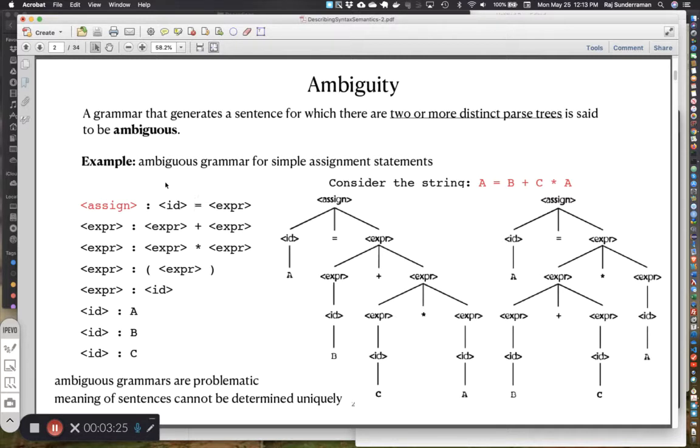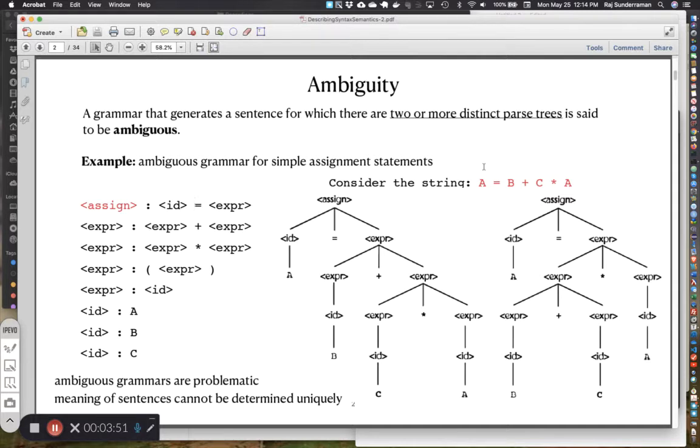Once you find the rule, you replace the non-terminal in the sentential form by the right-hand side of the rule. That's all. Erase the non-terminal from the sentential form, and in that same spot, introduce the right-hand side of the rule. Then keep doing this process on and on. So that's how the grammar rules are used.